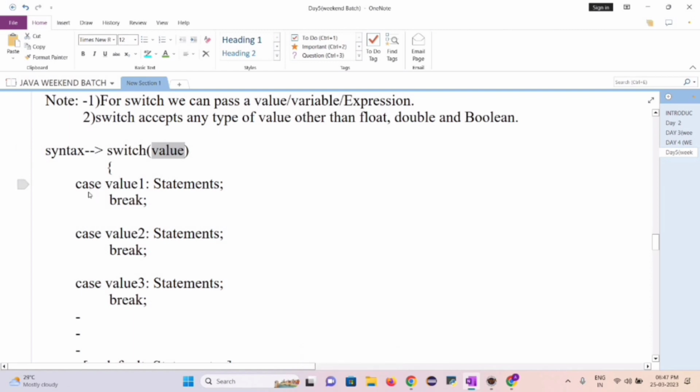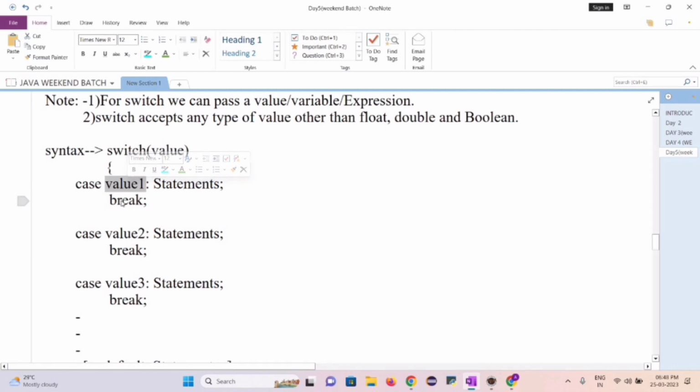After that you have to write different cases. Case, whatever value has been passed, you can pass the value. I'll give one example to understand. After that you should write your statement, in the sense System.out.println, like this.